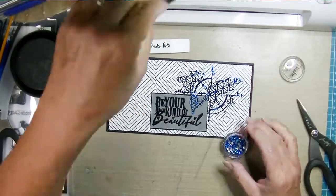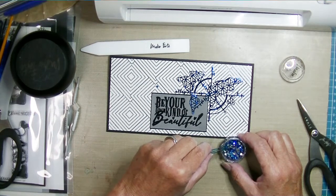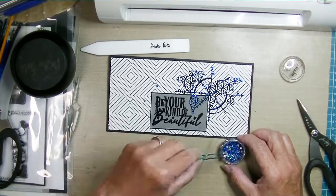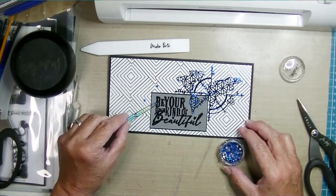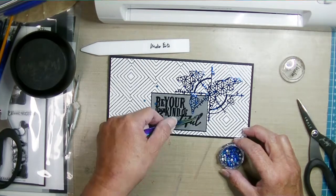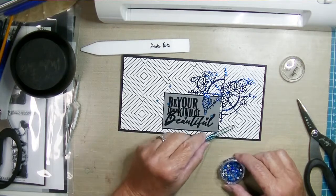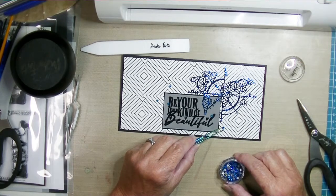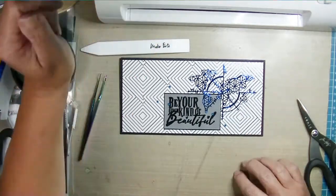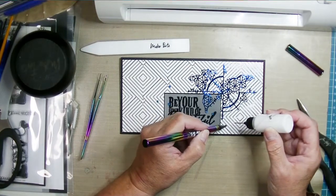I have my very favorite crown jewel gems, these Vegas strip ones, and I usually only put 3 on a card because I want these to last forever. Honestly, I love them, but I had a couple spots where the glue showed a little on the vellum, so I'm going to put a crown jewel gem over those spots, and I'm going to put 5 crown jewel gems all together. And you can see that the 3 that aren't on the vellum, I'm trying to make a triangular shape with.